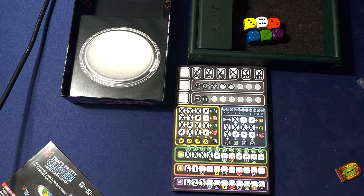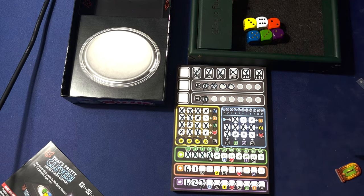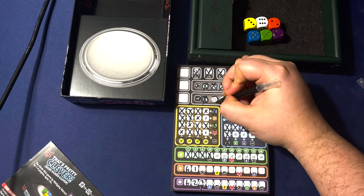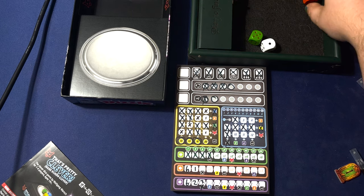Okay. So, what the heck do we have here? It's not great. The 11 is fine in terms of the blue. The blue and the white add up to 11, but that doesn't really get me a bonus of any sort. The green 3 does nothing. The purple 2 does give me a free... okay, yeah, I think I am going to stick with this. Although, functionally, I could... Oh, no, I can't. I can't do a purple 2 because there's a purple 3 right there. And that is a problem. So, yeah, I think we're just rerolling. Oh, and then I have a plus 1 thing that I need to remember. So let's just reroll. Hope it goes better for us.